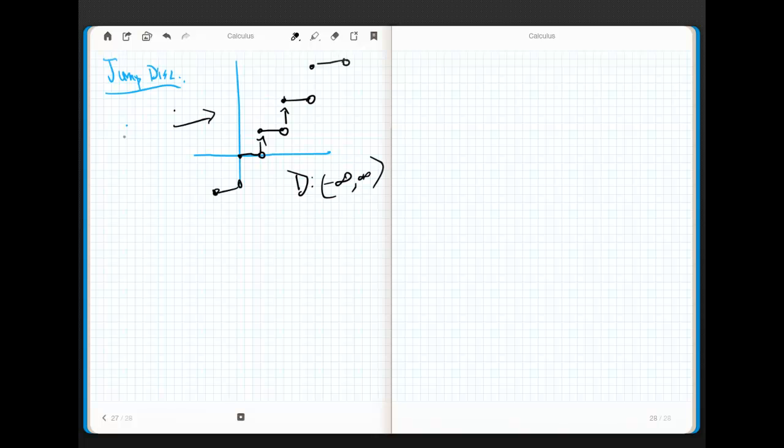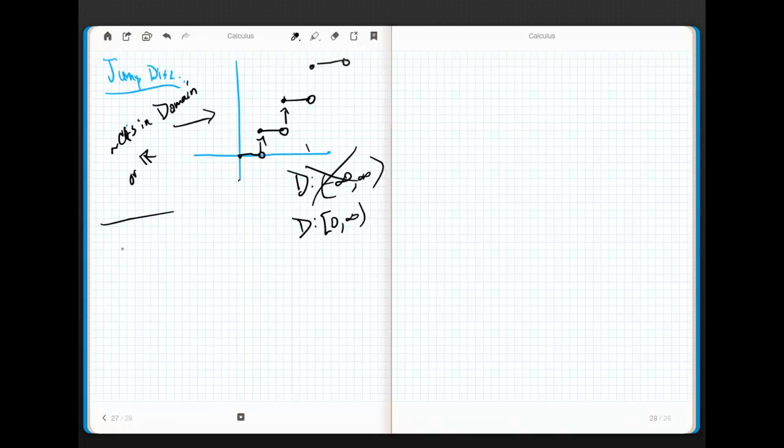So this thing is neither continuous, it's not continuous in either its domain or in the reals. All right, it just so happens that its domain is the reals. But let's say that we were just talking about the right-hand side. Then it would be discontinuous in its own domain, because now with this guy, my domain appears to be from 0 to infinity, right? And this would be discontinuous because it's defined for all values between 0 and infinity, and it's got these jumps. All right, so those are examples of discontinuities, and you got to keep your eye out for those because the calculus really breaks down at points of discontinuities.